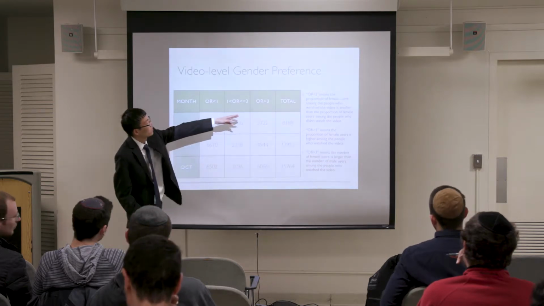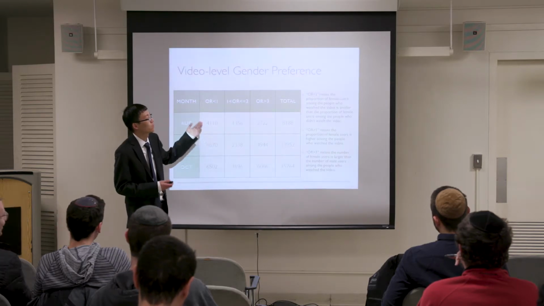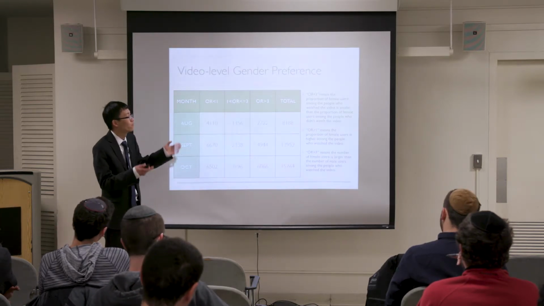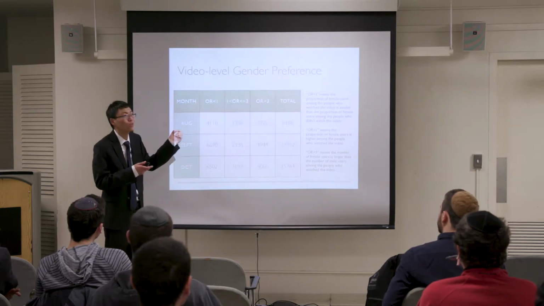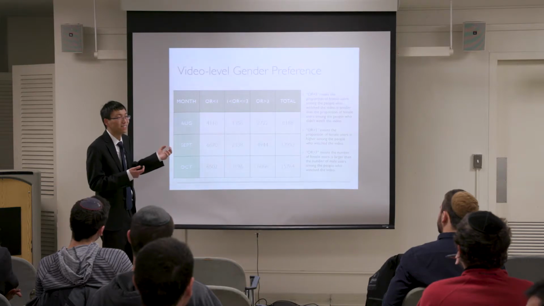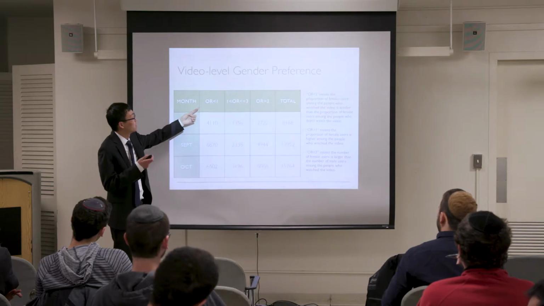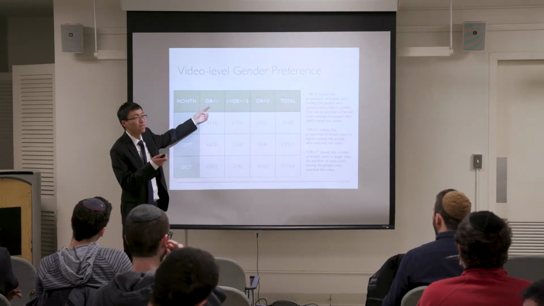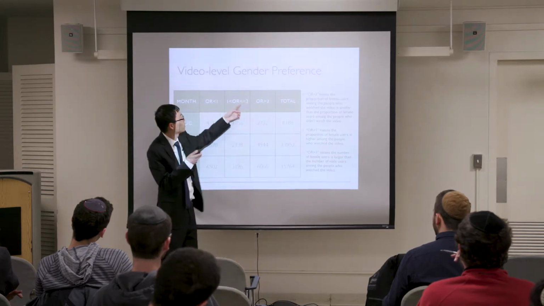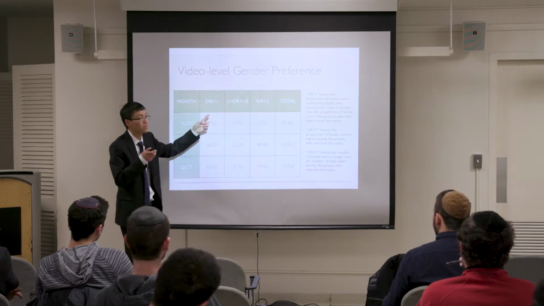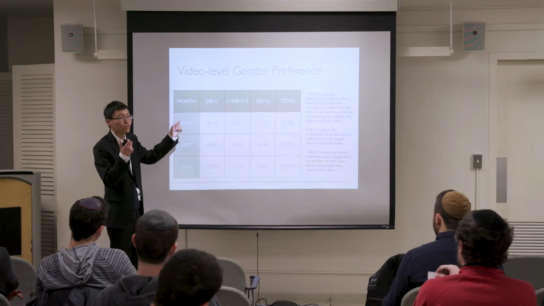So here, the odds ratio less than 1 means the proportion of female users among the people who watched the video is smaller than the proportion of female users among the people who didn't watch it. It's a little bit of a long sentence, but if the odds ratio is bigger than 1, it means the proportion of female users in the population who watched the video is higher than among the people who didn't watch it.